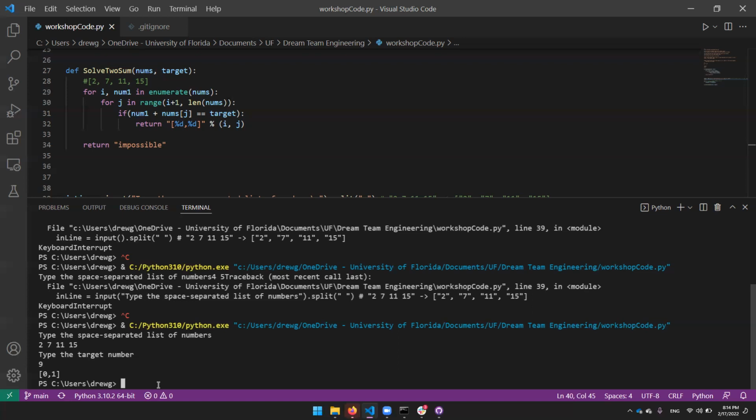Terminal. Make sure, so in your workshop, you could run this by doing python3 and you name the file, so workshop. This should be indented inside the function.